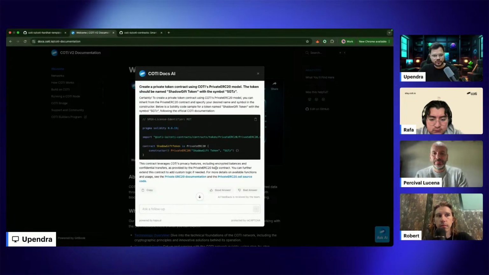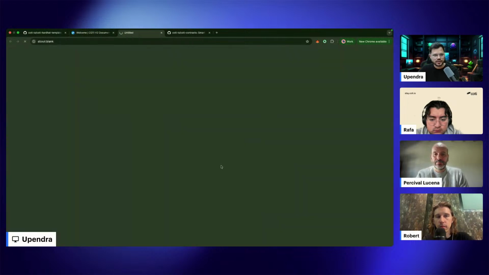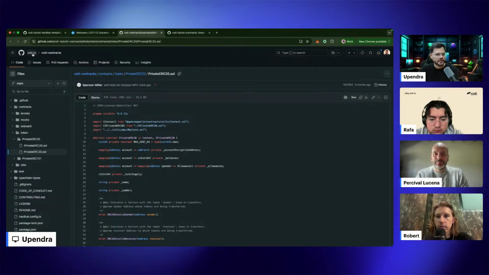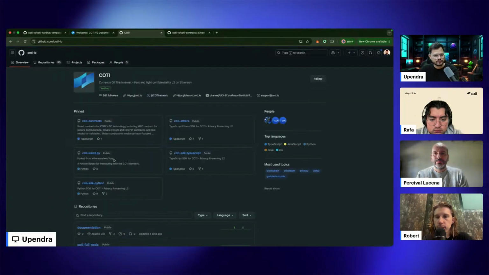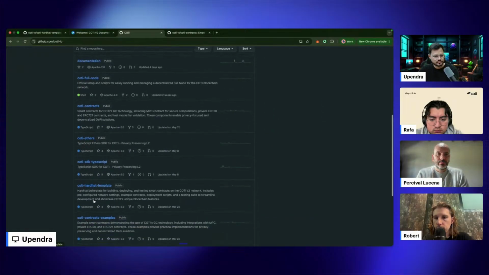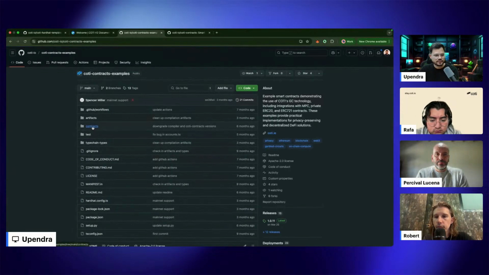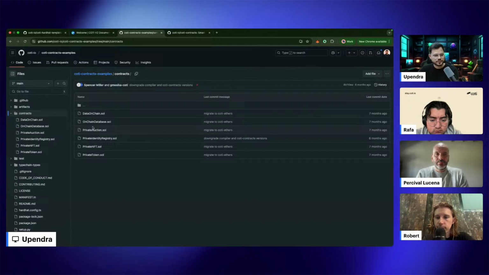Or we can also go to GitHub and check if there is an example present right now or not. If we open the COTI GitHub, it provides you so many COTI contract examples, and you can check there are so many examples present here.